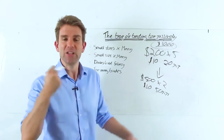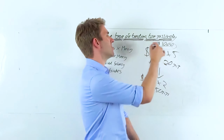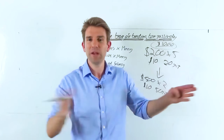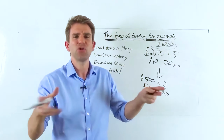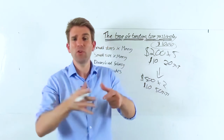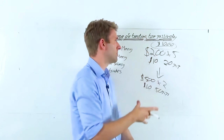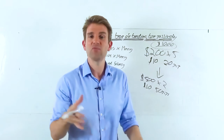So the theory is you take the better trades and you size up on those. You're not taking more overall risk, but rather than trading passively and splitting that up into many multiples, like $100 or $50 risk, many times, and then just about making some money on a few of them, or maybe the probability is okay, you split it up into few multiples. Maybe one trade at $1,000 risk is too much, but that's one extreme to the other.